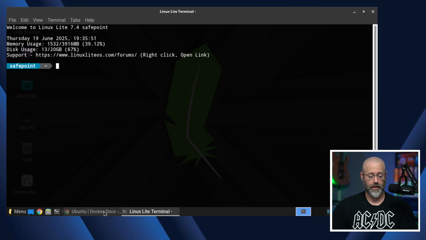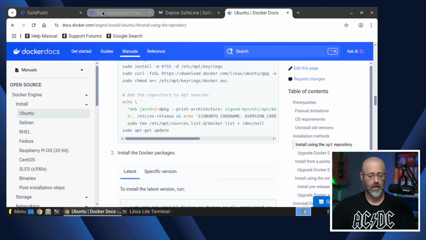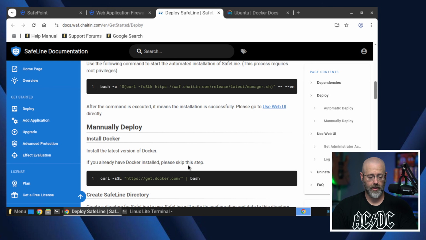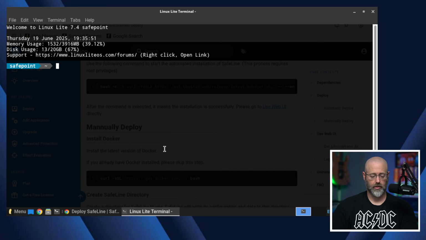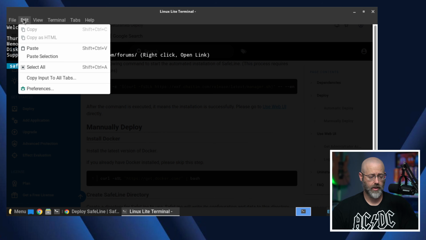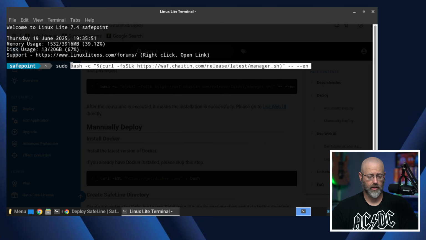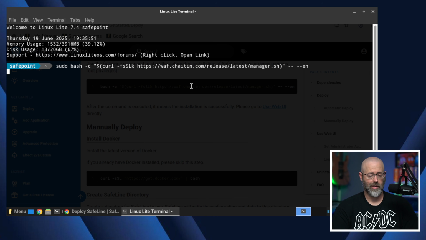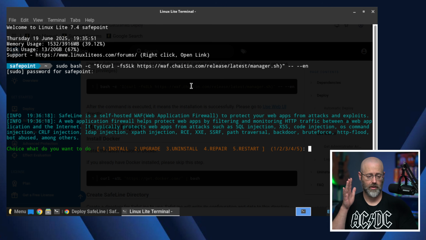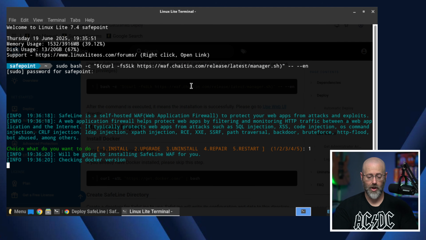Now let's try running that installer one more time. We get that here, I believe. Copy. And terminal. Sudo. Shift Control V. Or we'll try the whole edit paste selection thing. That seems to work pretty well. Firing it off. We're going to go one more time.